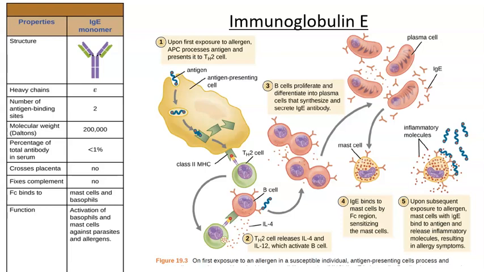Normally, this would work to destroy something like a parasitic worm. When the antibody bound to it, this cell could attack it, but in this case, you're sensitizing your cells in advance here. So your antibody-dependent cellular cytotoxicity is doing what it's supposed to. Unfortunately, it's doing it in the wrong situation here. And you're going to get this massive release of things like histamines and leukotrienes, and that's going to result in inflammation. So somebody who has allergies, even a really, really small percentage of antibody can be really, really powerful here.